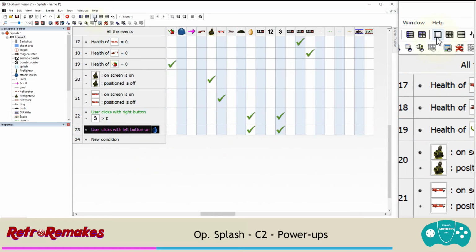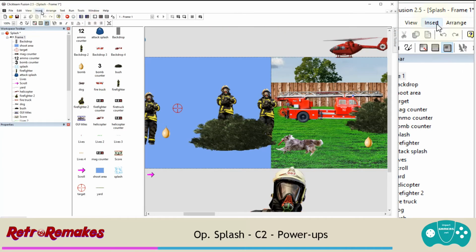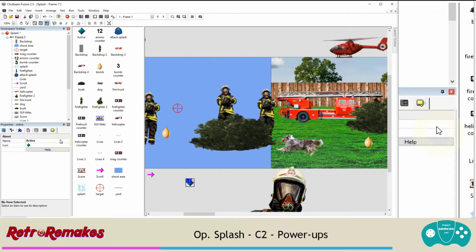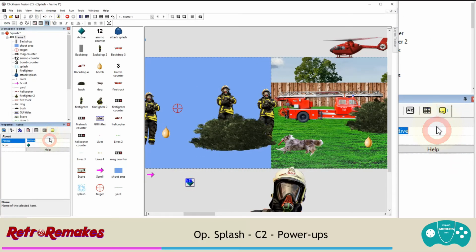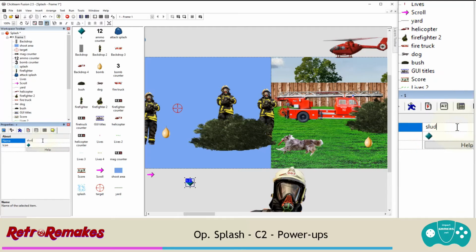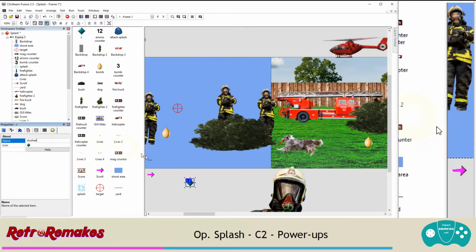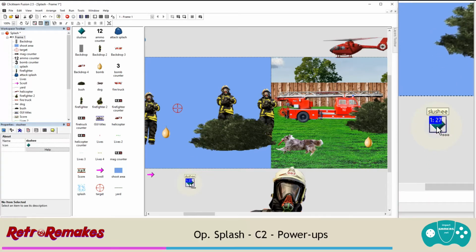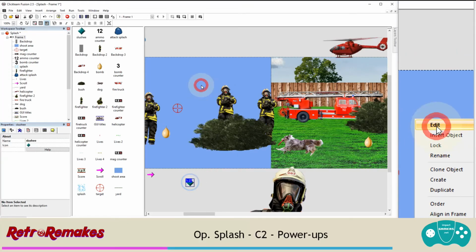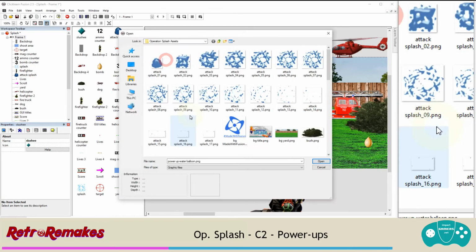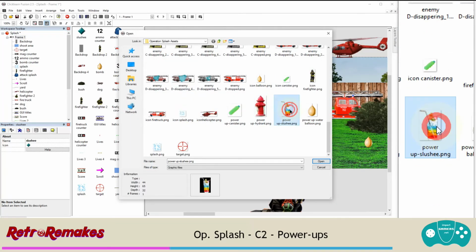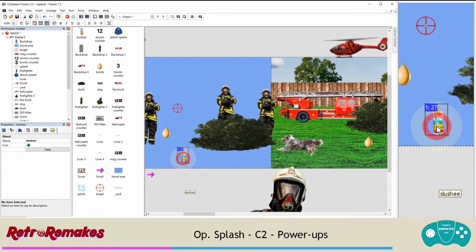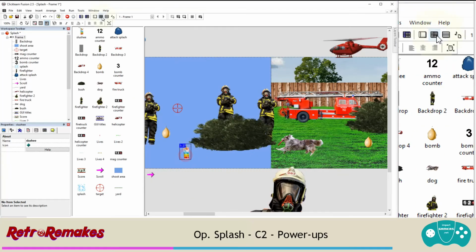And we'll add some other power-ups as well. So let's insert a new object, another active object, and let's name this. Now this is going to be a slushy, or a slush puppy, or you know, frozen drink, and this will give us energy. So let's right click and edit and import and add in the power-up there. Great. I'll pop it down here. And this will just give us some energy.